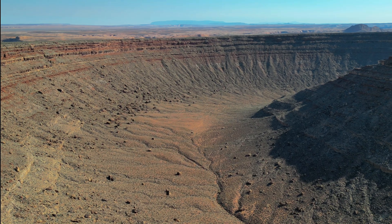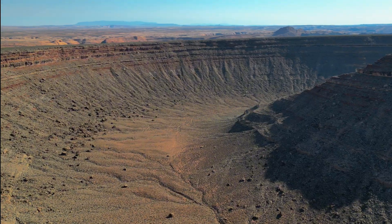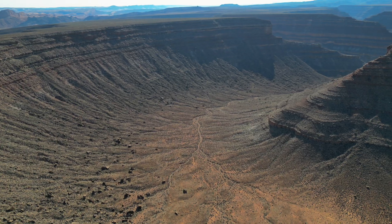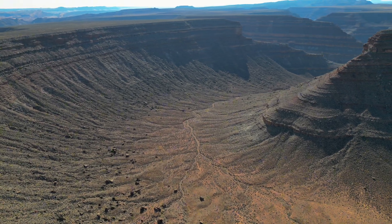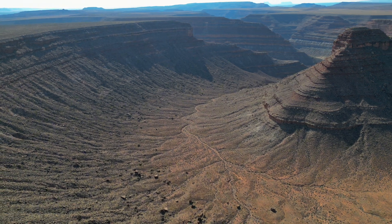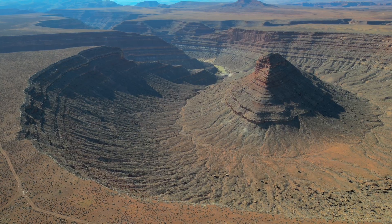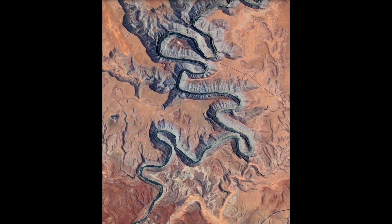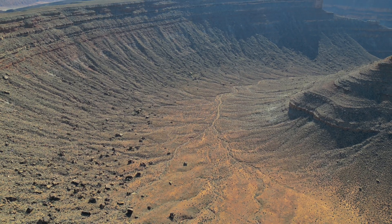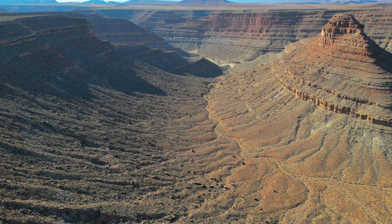My favorite example of this is in southern Utah, near the small town of Mexican Hat. Here there is an abandoned oxbow from the San Juan River. This channel, which is 0.4 miles wide, has a perfect U-shape cross section. Of course this wasn't made by a glacier because it has a sharp 360-degree turn and is right next to a river that has many other oxbow meanders. This is a great example of rapid, high-discharge water flow making a U-shaped valley.